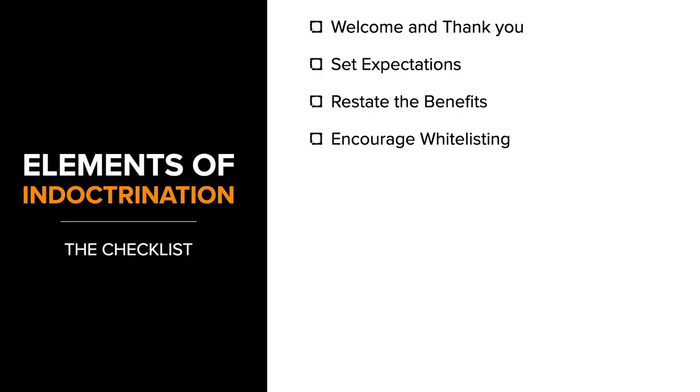Now, the next thing you want to do in any indoctrination campaign is to encourage whitelisting, right? What is whitelisting? That's making sure that the individual subscriber goes in and updates your domain preferences to make sure they receive any and every email from you. If we've done our job and we've stated the benefits of being a subscriber, then we need to move quickly into making sure that if they want that benefit, they know how to make sure that they always receive it. And that happens with whitelisting.